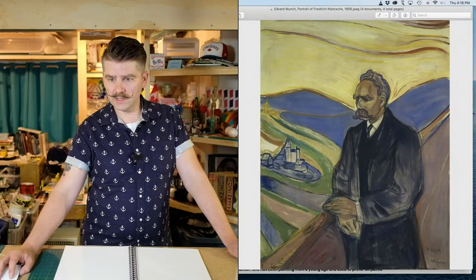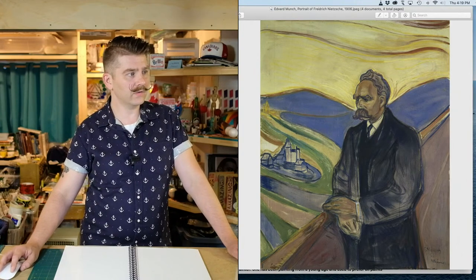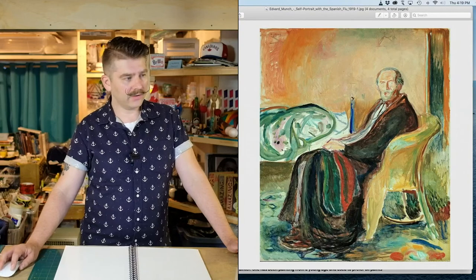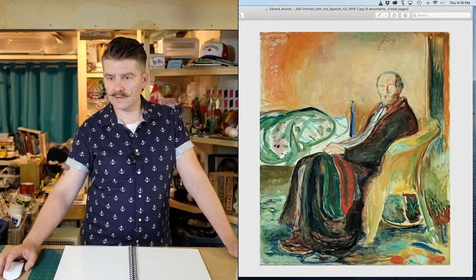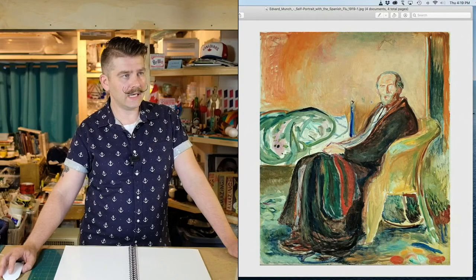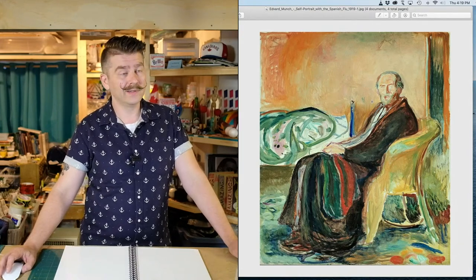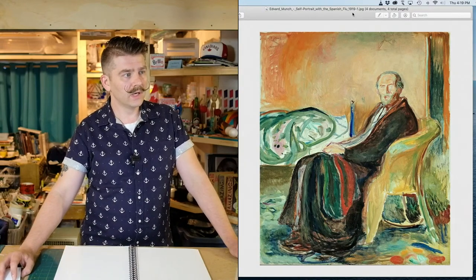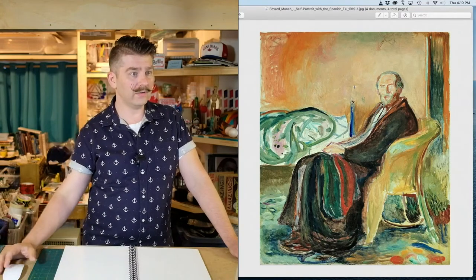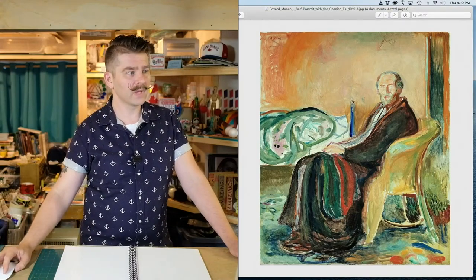This is a painting he did of Friedrich Nietzsche, an old man, but I guess he painted it in 1906. He was still maybe in his 40s or so. This is another painting. I'm a huge fan of Munch's. This one he painted in 1919 while he was suffering from the Spanish flu that ravaged the world, pretty much the biggest disease that went around the world since the one that we're currently dealing with. And also he ended up having this degenerative eye disease, so a lot of his older paintings have this big, weird, empty space inside. So I just thought that's super interesting.